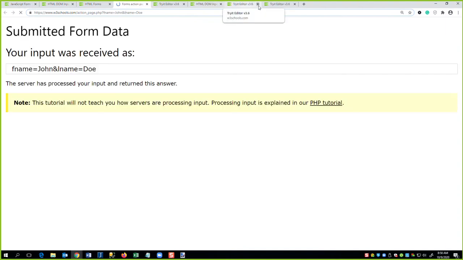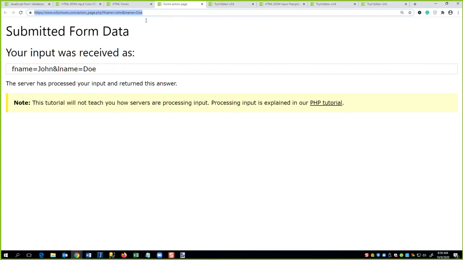By the way, notice up here what it's passing. It's putting a question mark, F name equals John, and last name equals Doe. That's what we're talking about, where you can tack that information onto the URL at the end. It used to be UPS and so forth, FedEx worked off of these. And then you could take the URL and tack on your tracking number at the end, and then it'd find it. I don't know if they still work that way. They probably have to have a tracking number to do it.